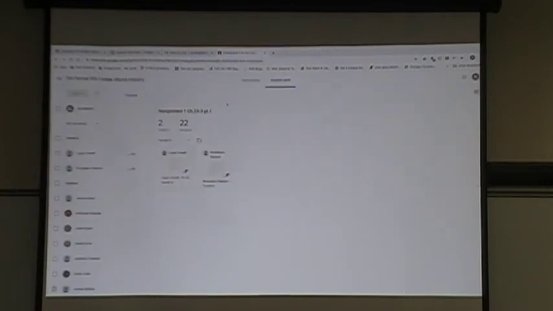Or I can simply go back to this screen and just click on the ones that have done it. And it sorts the students by default. It sorts it by status, done and not done. But you can also sort it by last name or first name.